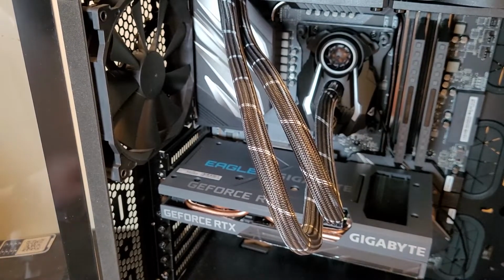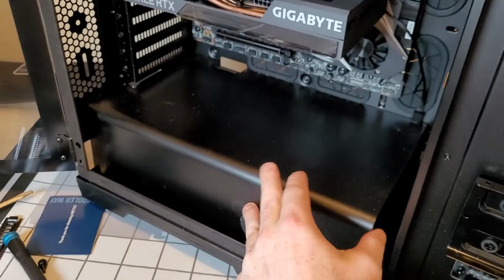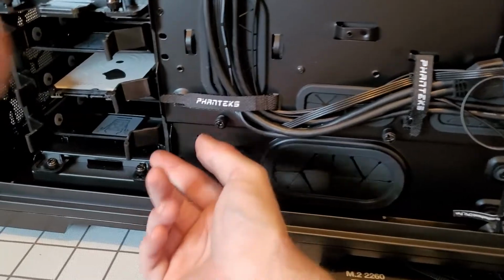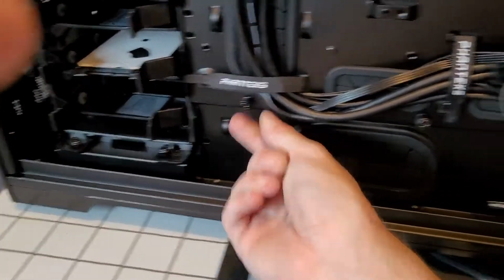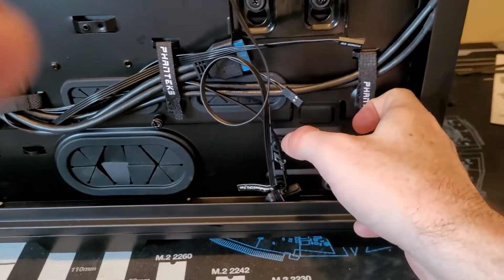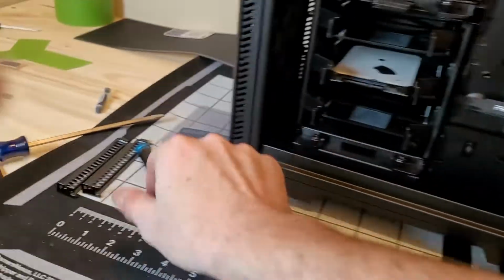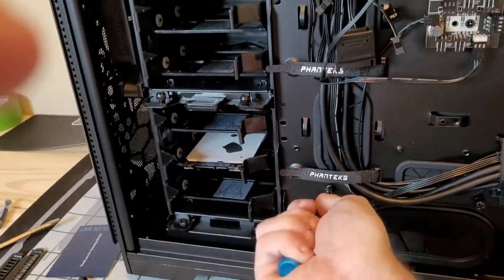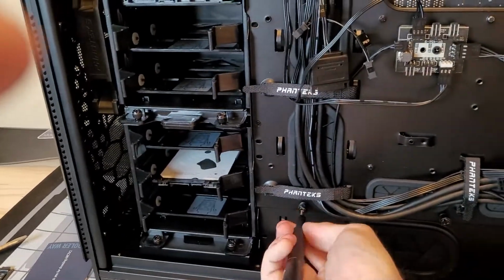I'm being dumb. Alright. We're going to have to take this power supply shield off, and to do that I'm going to have to flip it around. These screws here, here, and right here need to come off to get the power supply shield off. So I'm going to do that.